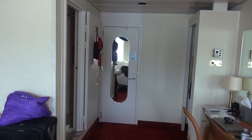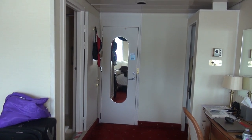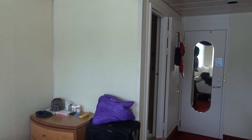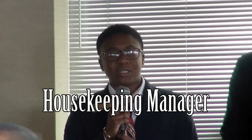All in all, this is a very suitable 246 square foot cabin to enjoy the Columbia River experience. If you want any privacy for the day, place the 'Do Not Disturb' sign on the door and we will not enter that stateroom. If you'd like fresh towels, place the old ones on the ground and we'll replace them with new ones.